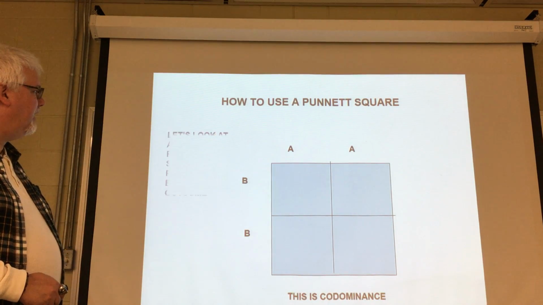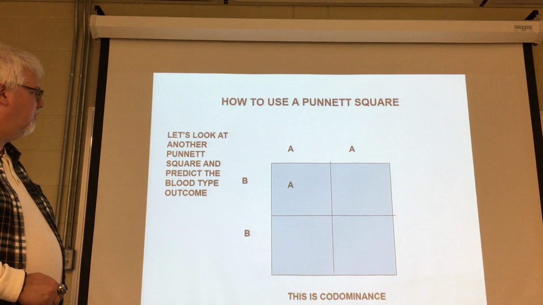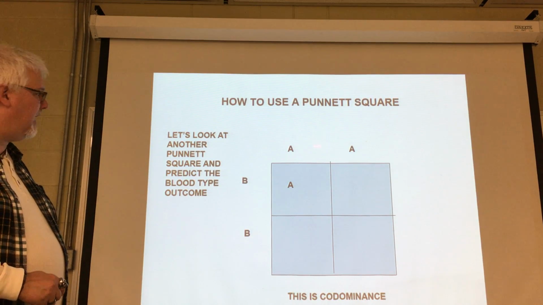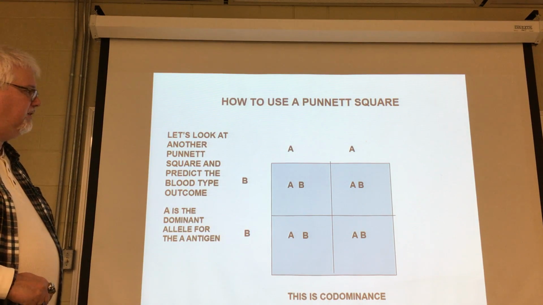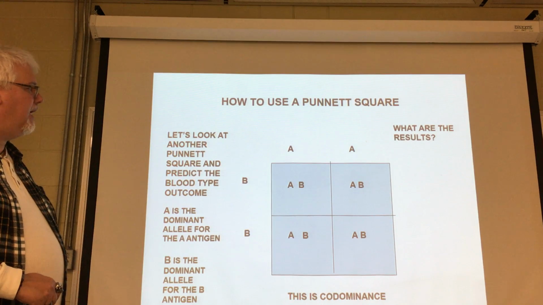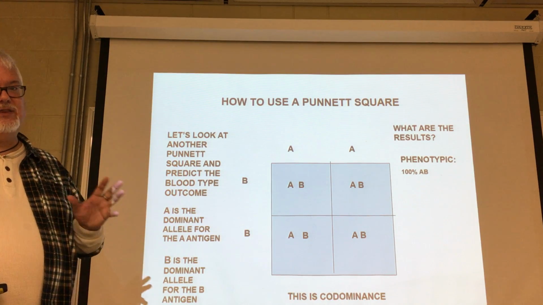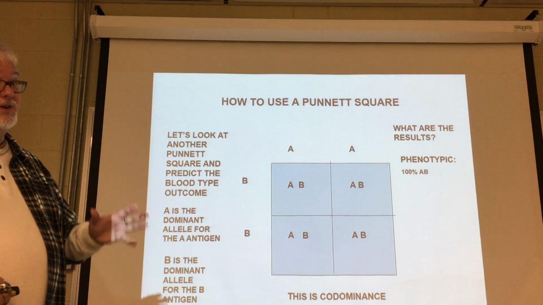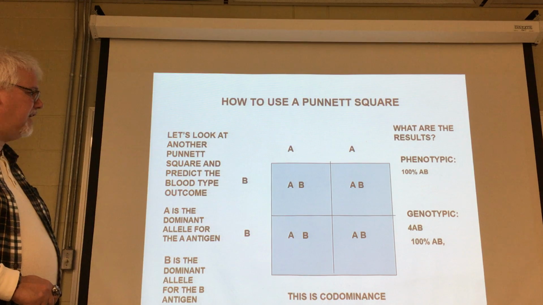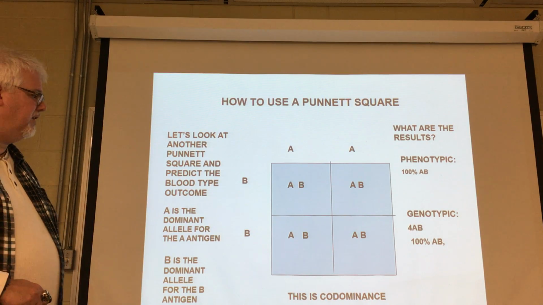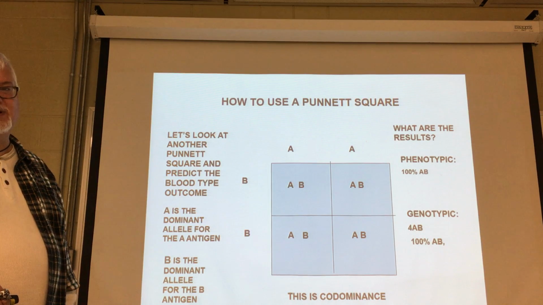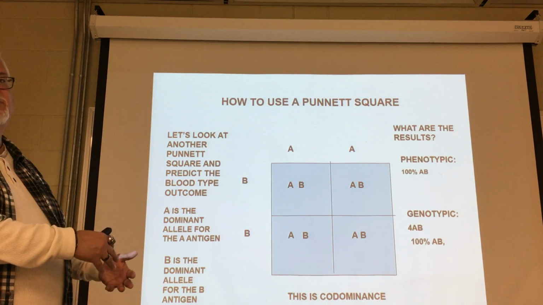Now, if we go forward and we look at another Punnett square, where now we have a mother who's homozygous blood type A, a father who's homozygous blood type B, and I apologize, the letters are kind of dropping down a little funny. We again end up with 100% AB. Now, this is an exception to the dominant recessive rule, okay? Because in this case, rather than A dominating B or B dominating A, they're both being expressed. And this is an example of codominance, where both things are expressed.